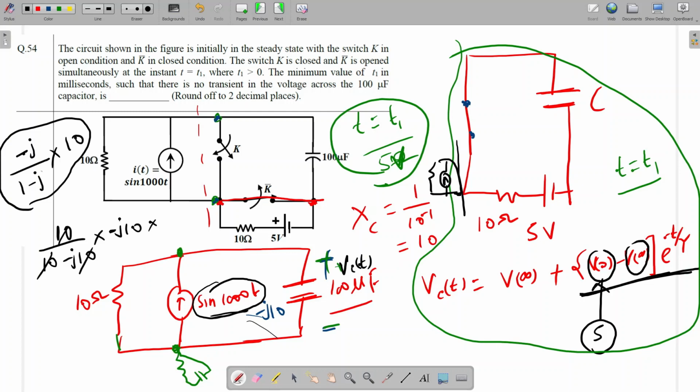So see, what will be the magnitude? 1 by root 2. So the magnitude will be 10 by root 2. Is it okay for this complex number? Total is 10 by root 2 under root of A square plus, 7.07. Is that the final answer you are telling? Okay, like that you have calculated: 10 by root 2, 7.07.